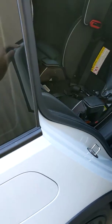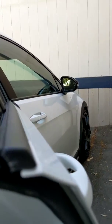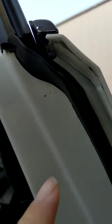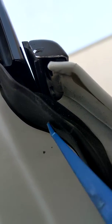All right, the rear door. These ones are going to be more different. Along the door, there's a piece of the door that runs the whole length, and there's a groove on the molding that they slide into. So you can see right here, the camera's going to be all weird, right there. There's a better picture of it. Right there is the ridge that the molding pops onto.